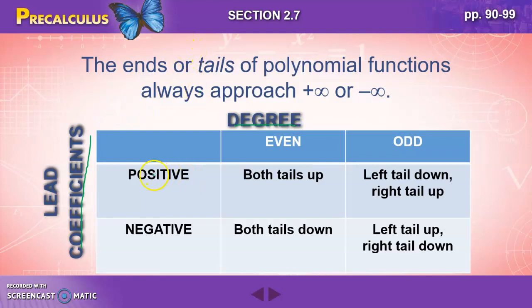So in a positive, if your leading coefficient is positive and your degree is an even number, so x squared, x to the fourth, x to the sixth, then both tails will go up. Like that. Or maybe you've got some action down here in the middle, and then both tails go up.